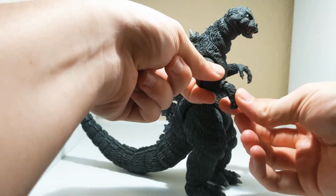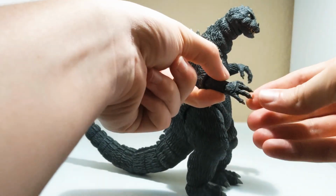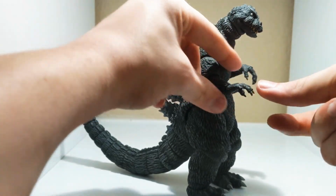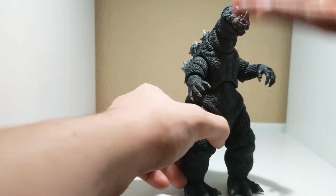So basically, you could go down this far, up this far, rotate all the way around like so, and the fingers are on a single joint, and they're all connected, so they can kind of move in just a little bit like that. So that's pretty much it for the arms.